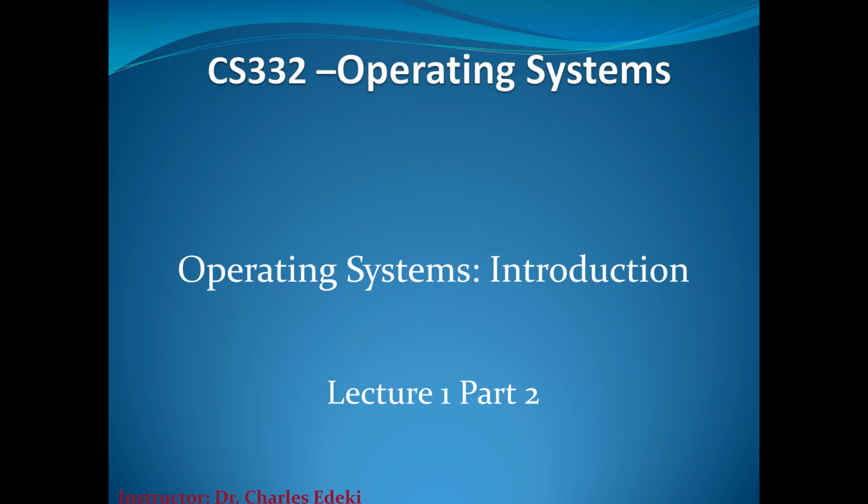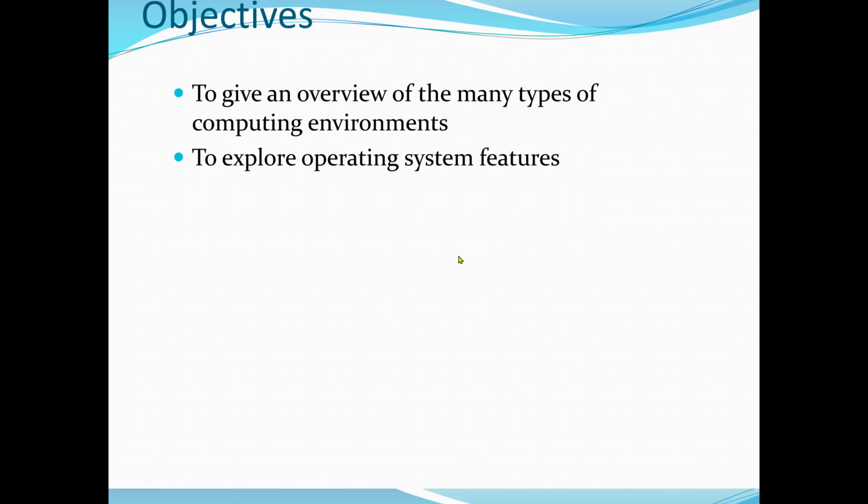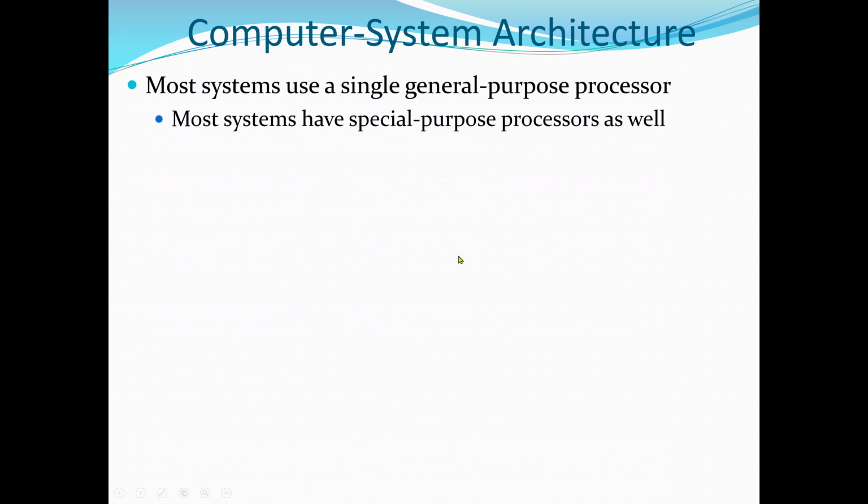In these lectures, we're going to continue with the operating system introduction, and we are going to cover the concept of computer system architecture and also the overview of many types of computing environments, such as distributed system, cluster system, peer-to-peer, networking, etc. We're also going to explore the operating system features. So we start with the computer system architecture.